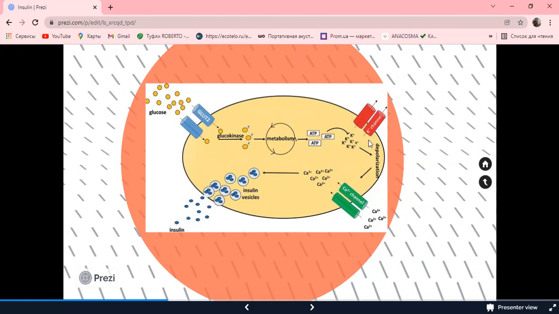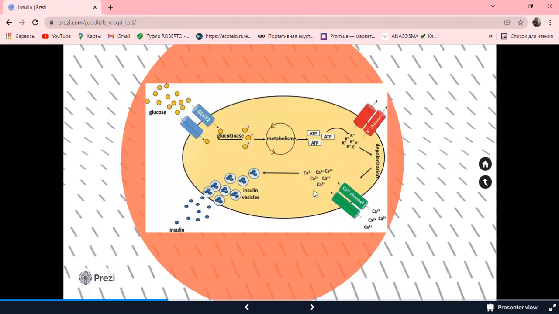The concentration of ATP is increased, and this is the signal for closing of potassium channels. Potassium channels will be closed, and the concentration of potassium in beta cells will be decreased. Increasing the concentration of positive ions leads to depolarization of the membrane. Depolarization of the membrane opens calcium channels, and the concentration of calcium ions in beta cells will be increased. By the way, calcium concentration will also increase because calcium is transported from the endoplasmic reticulum too.